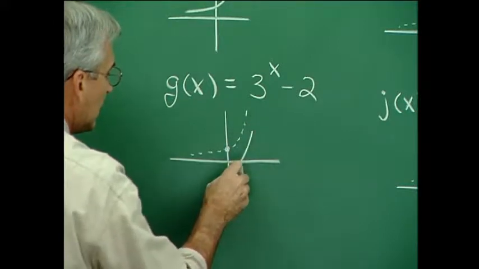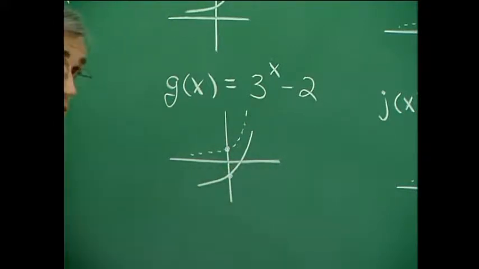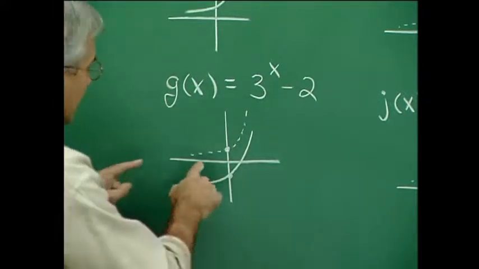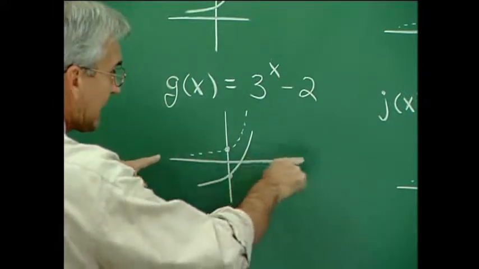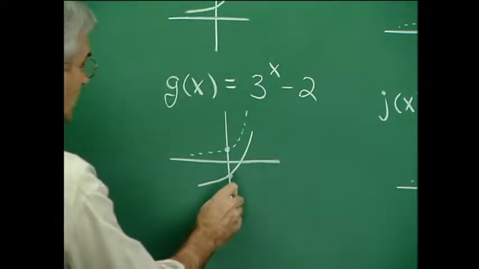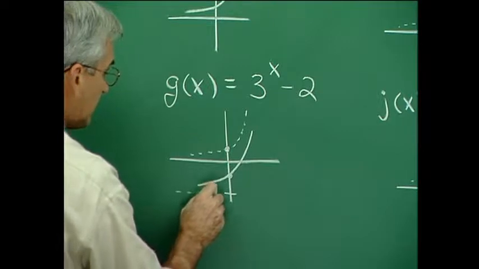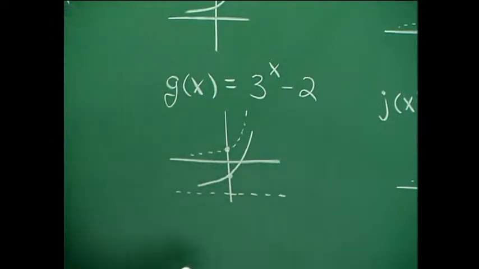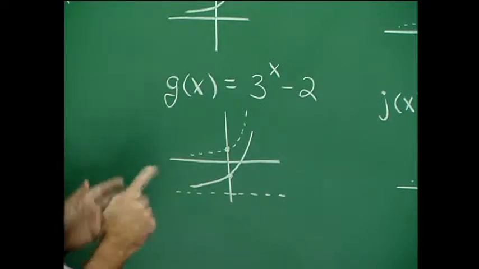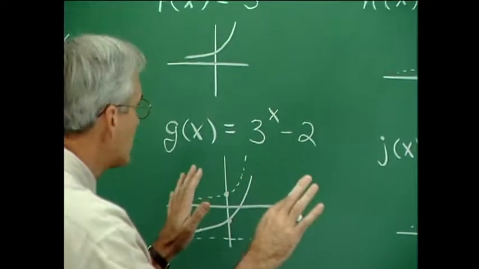Another interesting thing that happens in these transformations, especially when we move up and down, is that because we have an asymptote here at the x-axis, when we drop the graph down, the asymptote will drop down as well. So that asymptote will drop to this level. It just follows the whole situation. Now, the other transformations occur in a similar way.